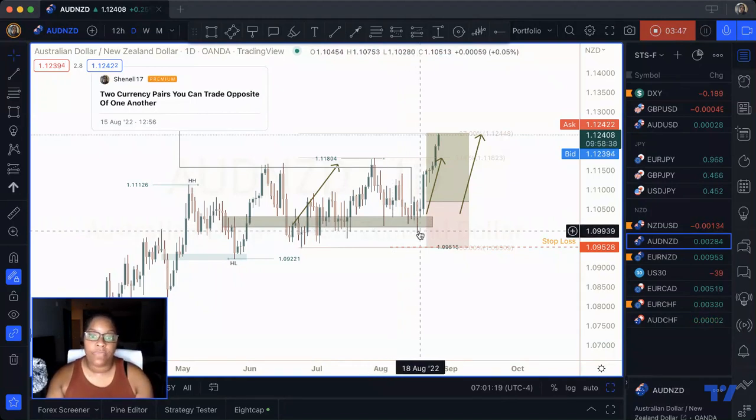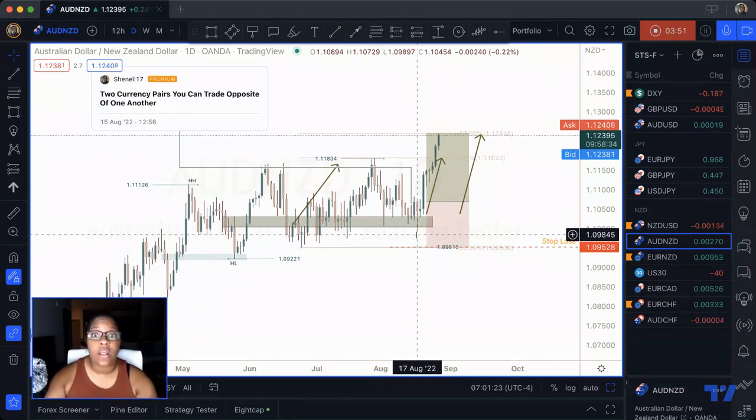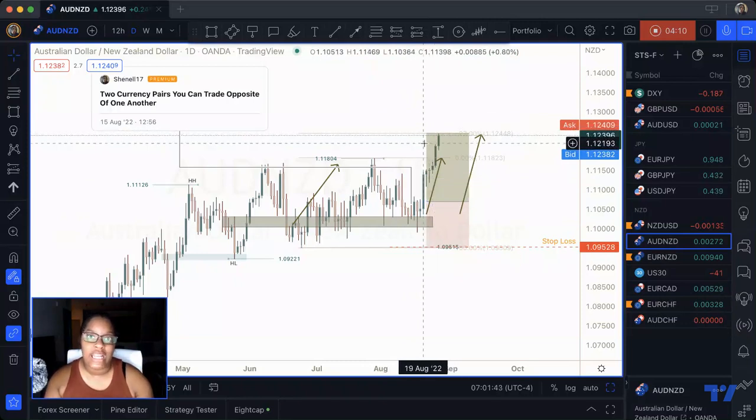Even when the trade right here, the candlestick went past my zone. Some people say, well, I should be a seller, I got to go opposite. It's like, no, not really. I prefer to be the kind of person who gets stopped out before I say go opposite, because I don't want to tell myself I'm wrong. I want to see price hit the stop loss for me to know that I'm wrong. That's just me. That's just my eyes. I don't want to tell myself I'm wrong, because then I wouldn't have trades like this.